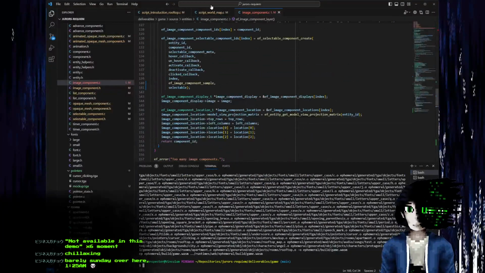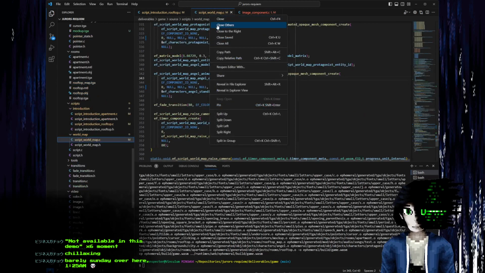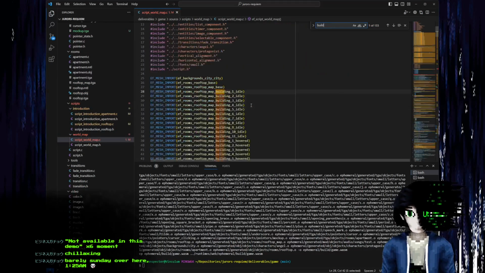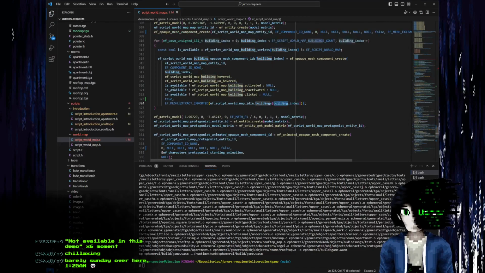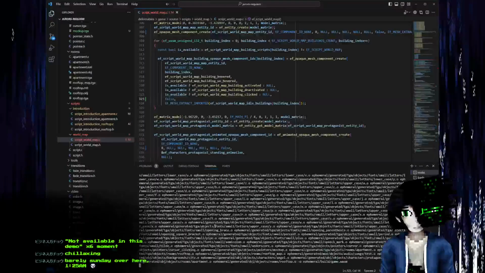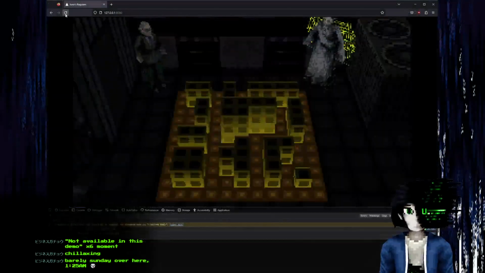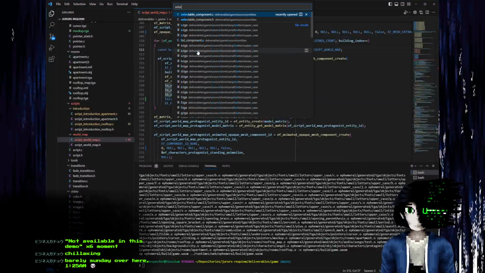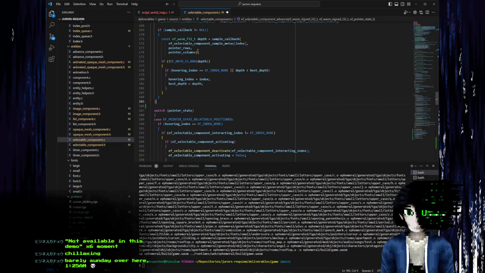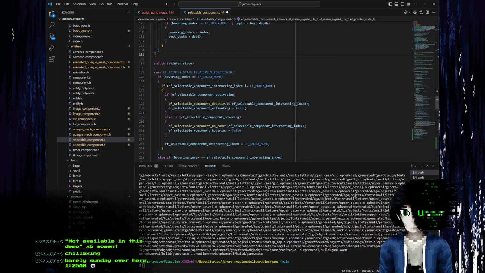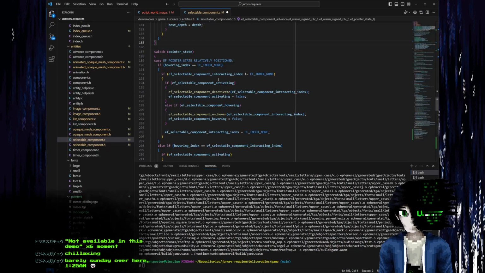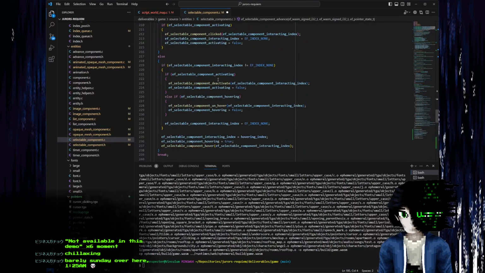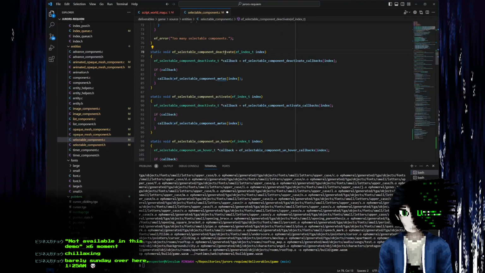Okay, so next up, we need to go to the world map screen, and when we actually make the buildings, we make them not selectable. This currently won't do anything, but we'll make it do something in a second. Yeah, they're still selectable because, like I said earlier, this to-do comment, we haven't actually made it not selectable yet. Now I could put the check in here.